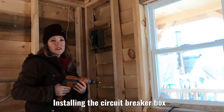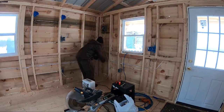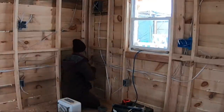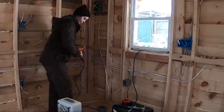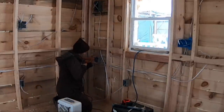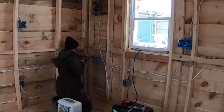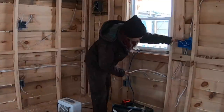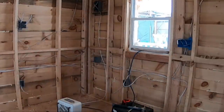Definitely gonna have to get a drill extension to get that all the way tight. Lastly, I have the fuse breaker box and the junction box. The fuse breaker box seems small because it's only a two breaker box. It has a total of 30 amps, or two 15 amp breakers, which will be just enough for what I need it to do in this cabin.